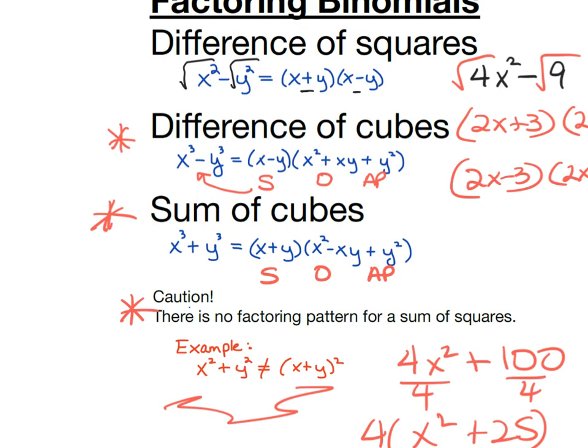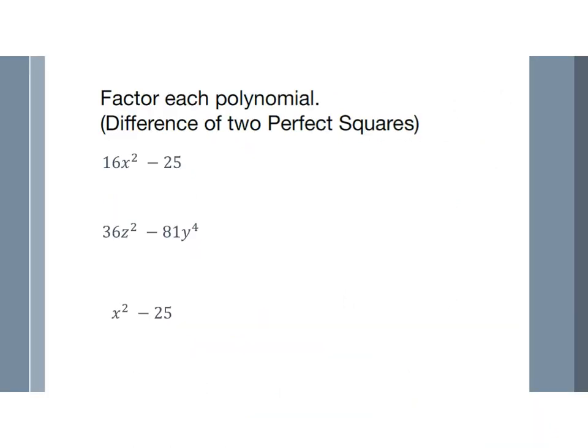Let's try some practice of factoring the difference of two squares first. Now, as far as the cubes go, generally a lot of Algebra 1 courses don't teach you to factor cubes. That's really more in Algebra 2. But the difference of squares, you should have seen this in your Algebra 1 course. This shouldn't be new to you. Okay? So again, the easiest way is you're going to look to see, are both numbers in your problem perfect squares, and is there a subtraction sign in between them? But again, before you begin, look for a GCF first.